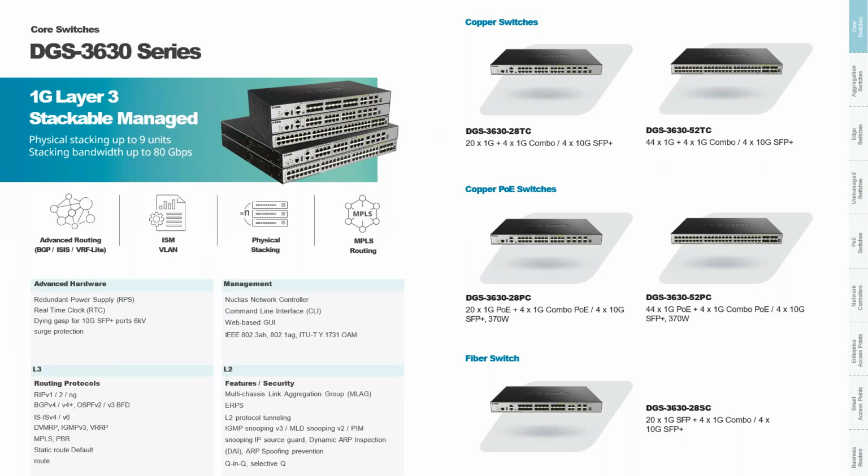If you're looking for PoE options, we've got 24 and 48 port variants, and then to round out the 3630 series, we've got a 24 port fiber option, the 28SC at the bottom of the page. These devices have some more advanced features, like OSPF. There are different image licenses that can be purchased, so if you need an MPLS image, essentially they're top-end products designed to give your network flexibility and management options.